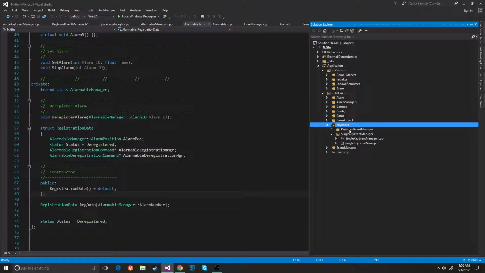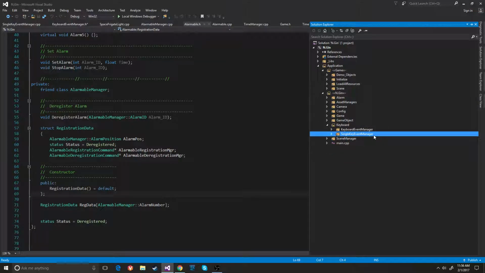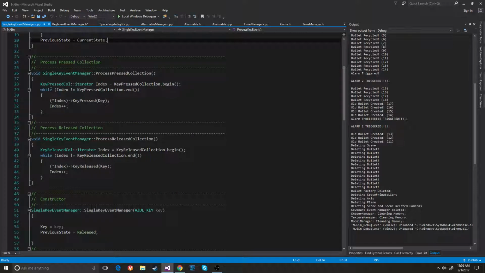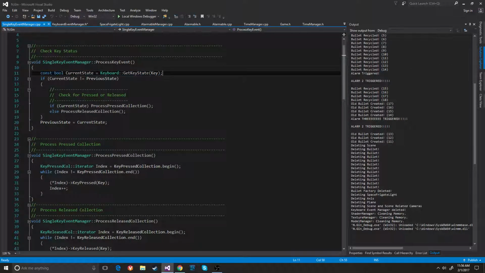I did want to show you how my keyboard registers the key events, so we'll go over here. It gets the state key. It checks if the current state is not equal to the previous state. If it is, then it does the process press collection and process release collection. And then it sets the previous state to the current state so it can do that check again the next time.